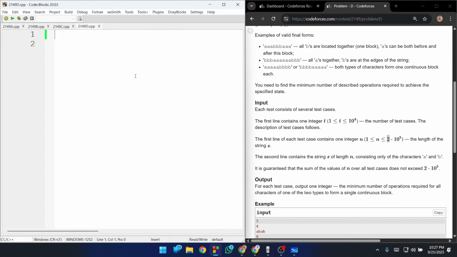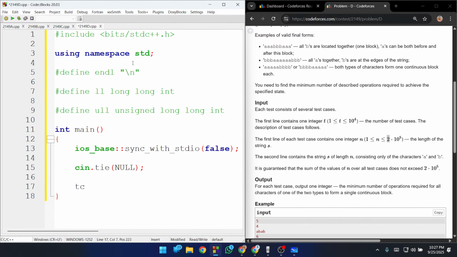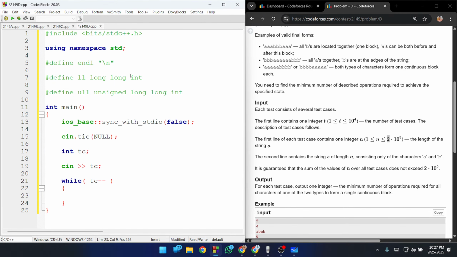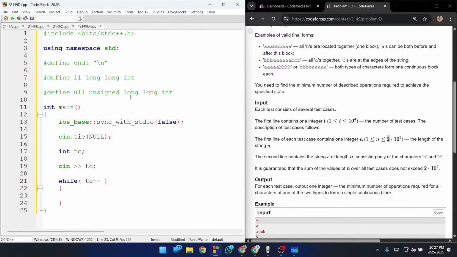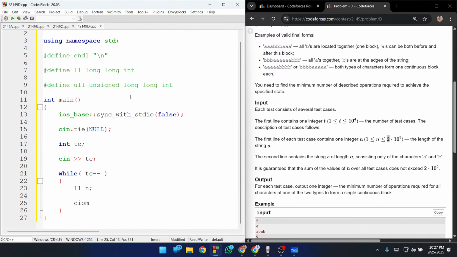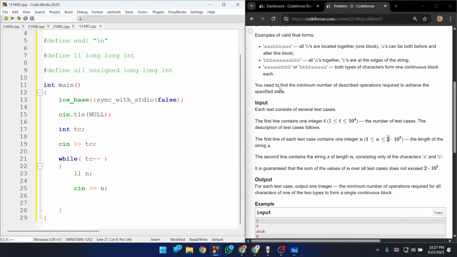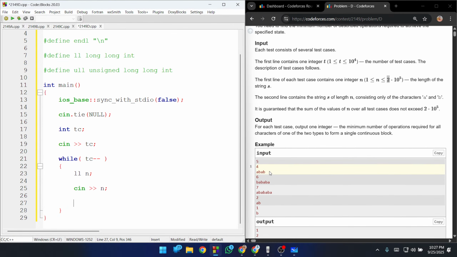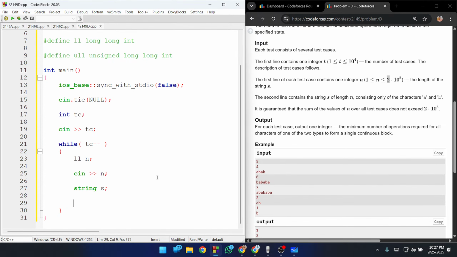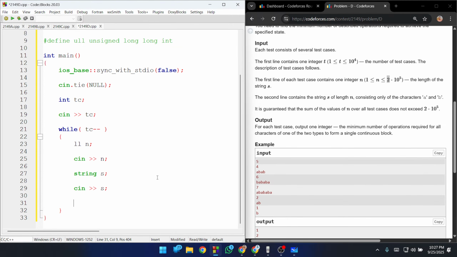So what do we have here? Test case first. Always. Then comes our n. Then, oh, it says string. We don't need a for loop to get the variable. Just take a string s, and we have all the input.